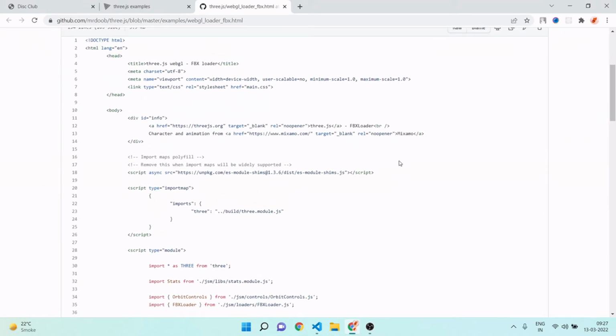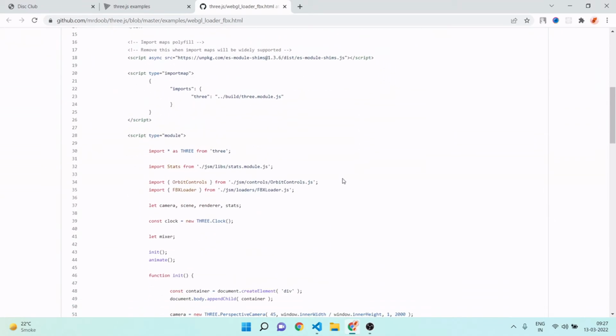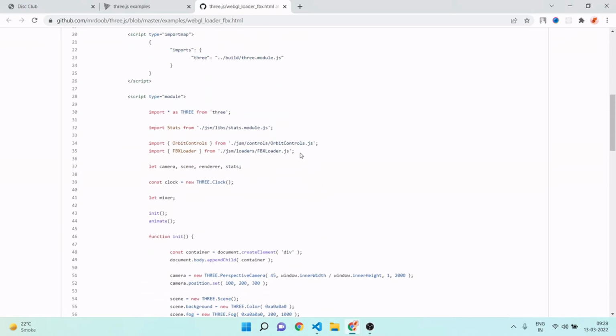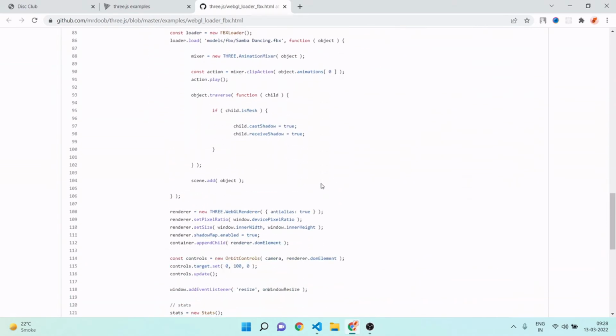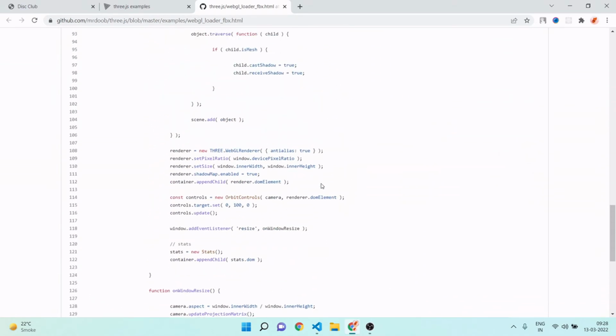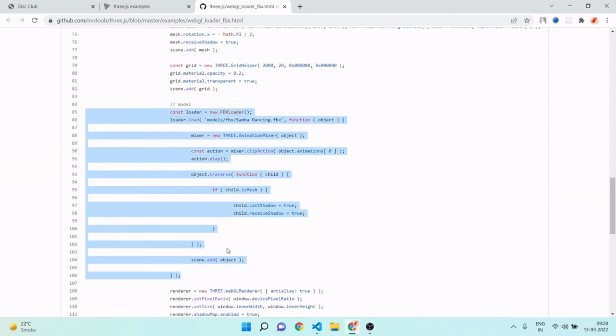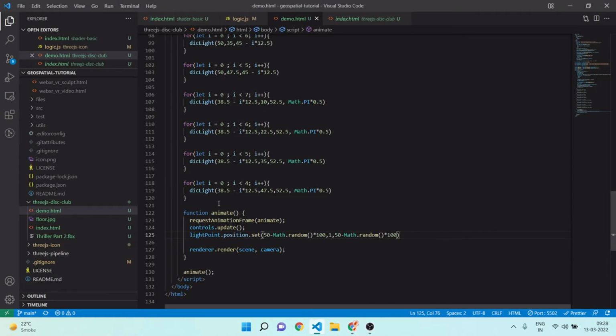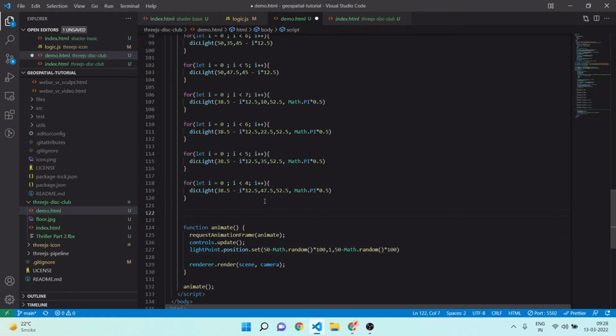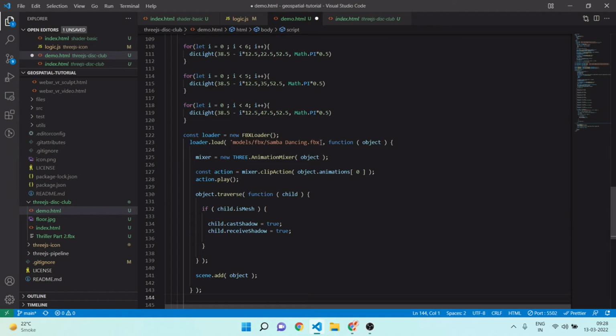So if you get this thing, we have to import one FbxLoader, and second thing is like inflate module I think, because without that FbxLoader doesn't work. So let me remove this, add this, but I will copy this loader code from here. So let me cut it, copy it from here, and we'll go to the browser and paste it. And instead of this, I will use my FBX file.